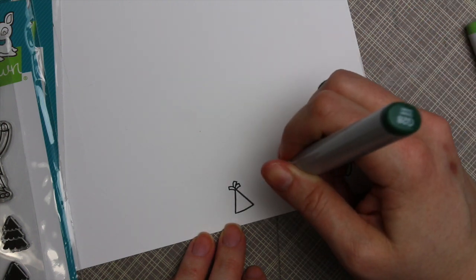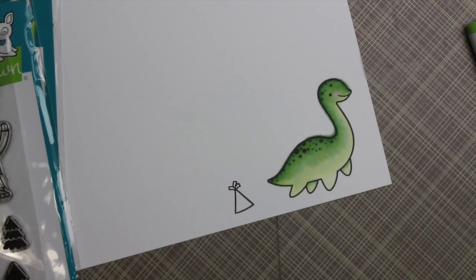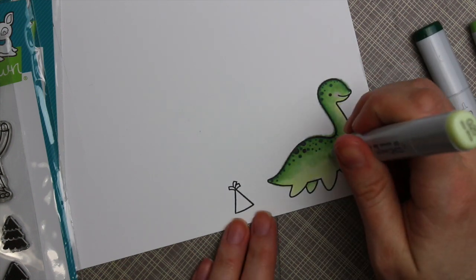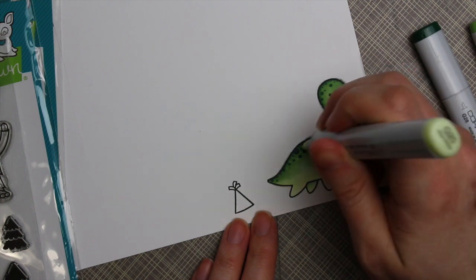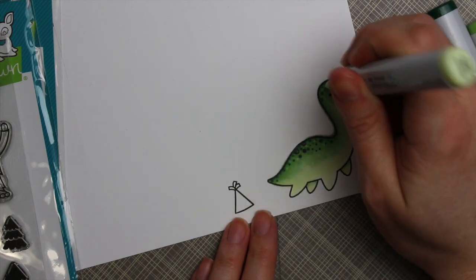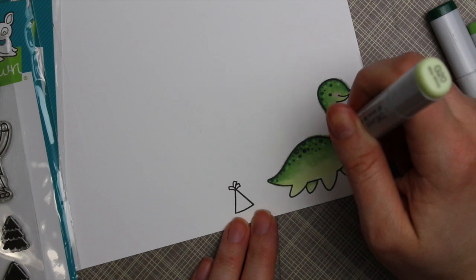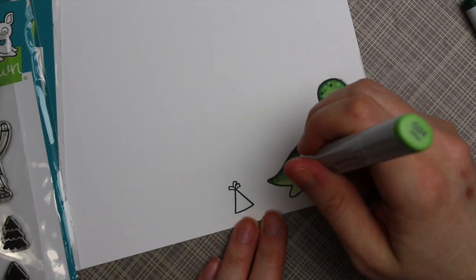And then I added a little bit of the R22, his little cheek there, just to give it a little bit of a pink. And then I just took the markers, the same colors again, and was just dabbing them straight up and down to create that little speckled reptilian sort of a look.